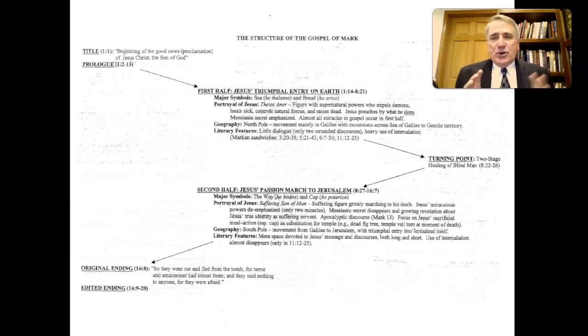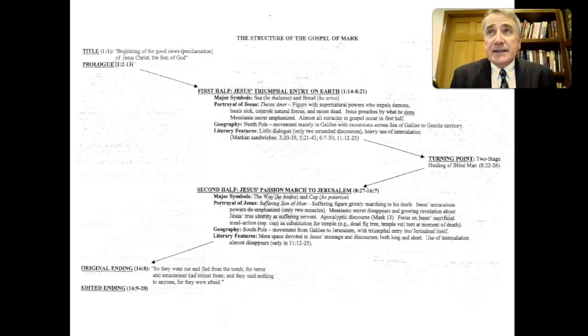The action occurs around Galilee, in the northern part of Israel. So in the Galilee, around the Sea of Galilee, these multiple trips across the sea from the western side to the eastern side, as well as north of the Sea of Galilee, is mainly where the action occurs. And as we mentioned, in terms of literary features, there's very little dialogue, no real long discourses other than the description of the sower and the seed parable and the discussion around that. But a heavy use of intercalation.